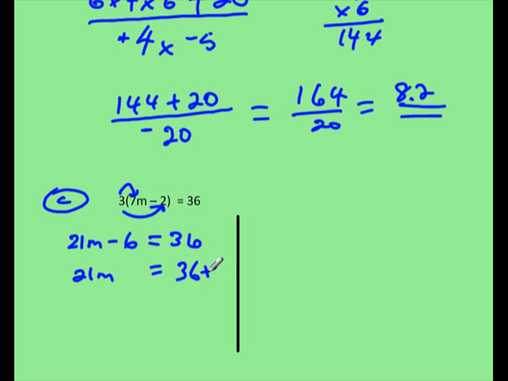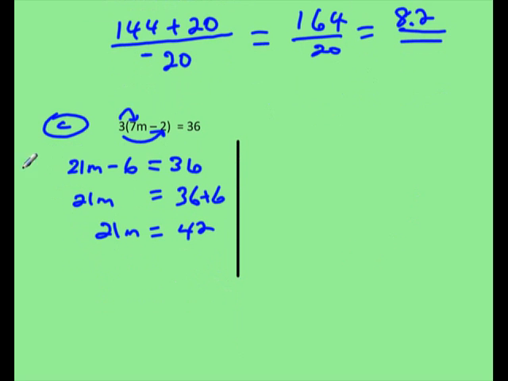3 times 7 is 21m, 3 times 2 gives us 6, and that will give us 36. So we're going to have 21m equals 36 plus 6. So we're going to have 21m is equal to 42. And now we want to find m. Well what is this saying? This is saying 21 multiply by a number m equals 42. So 21 times the number gives us 42. What is m? m must be 2. So m must be 42 divided by 21 which gives us 2, because 21 times 2 is 42.